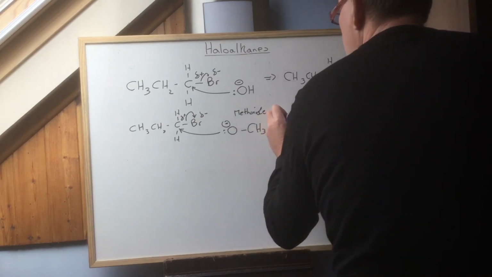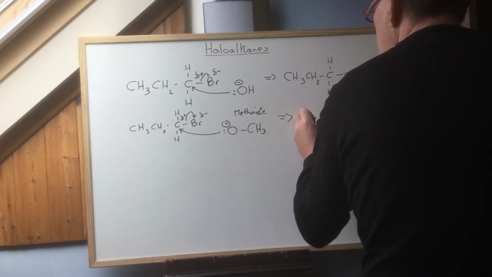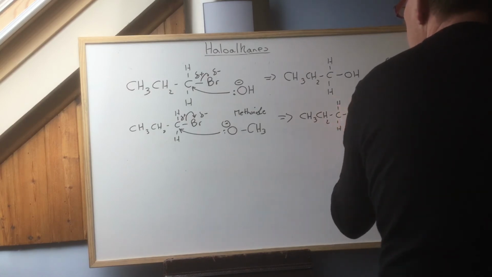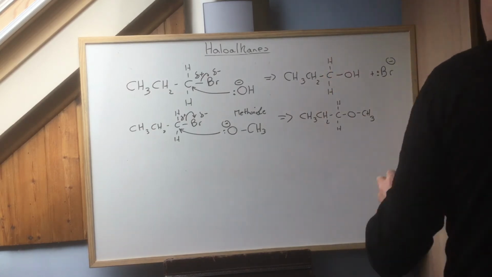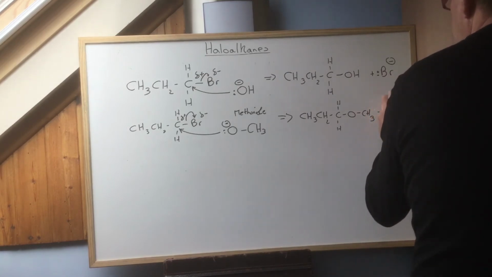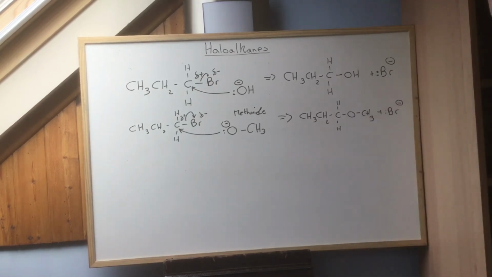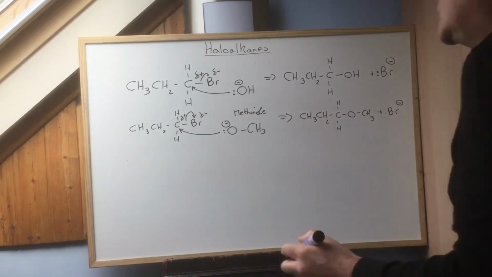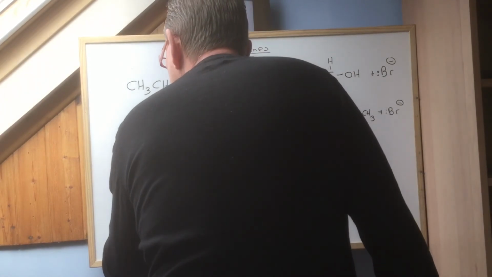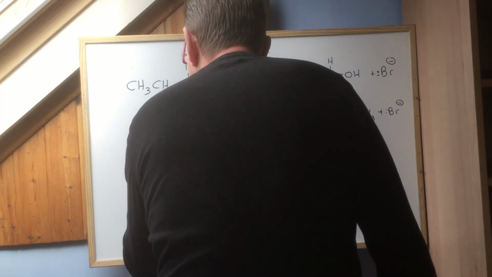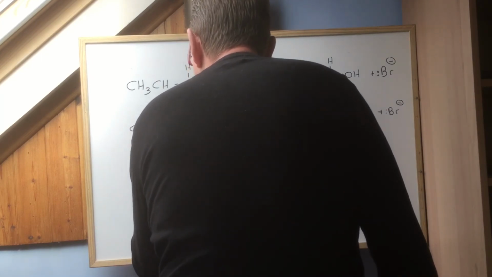What do you make? You make what you expect to make. O, CH3, just the same as the one above it, and you kick out bromine. What I'm asking you to do is be adaptable and flexible with the nucleophile, and at A2 I keep saying this, be adaptable, be flexible. So we'll do two more. Anything that's got a lone pair on it can attack nucleophilically, anything.